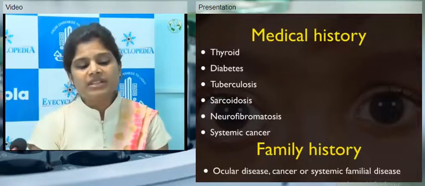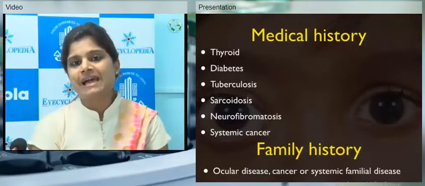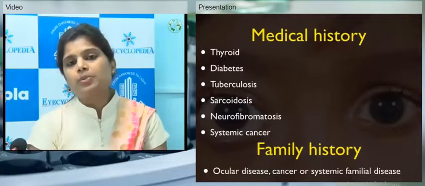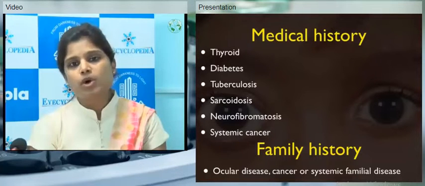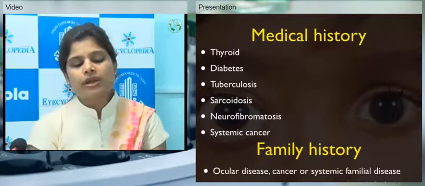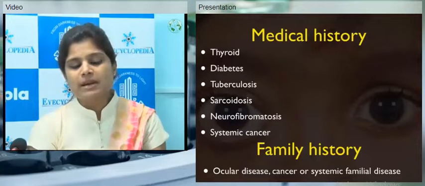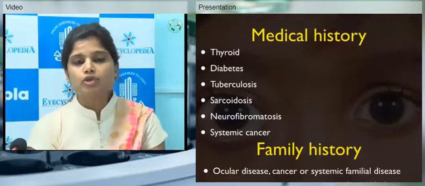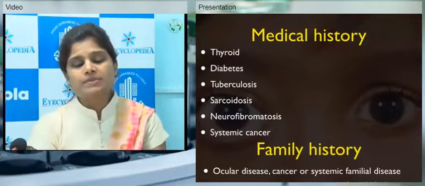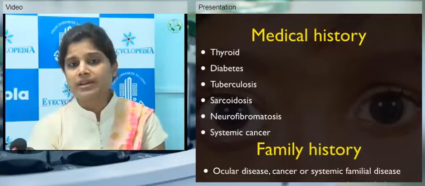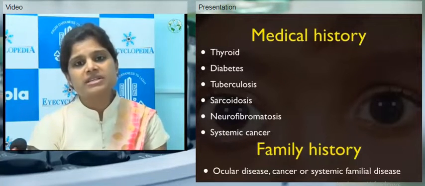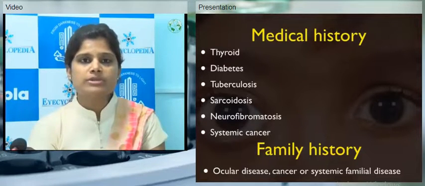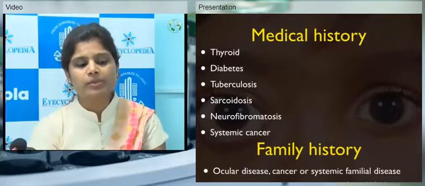And the third thing in these patients where the proptosis can occur is, as we know, in neurofibromatosis there can be hypoplasia or absence of the greater wing of sphenoid. So when this happens, there is some amount of herniation of brain tissue into the orbit, and this itself can push the eyeball out and can cause pulsating proptosis, where the pulsations are the transmitted CSF pulsations. So these are the three most common causes where proptosis can occur in a patient with neurofibromatosis.